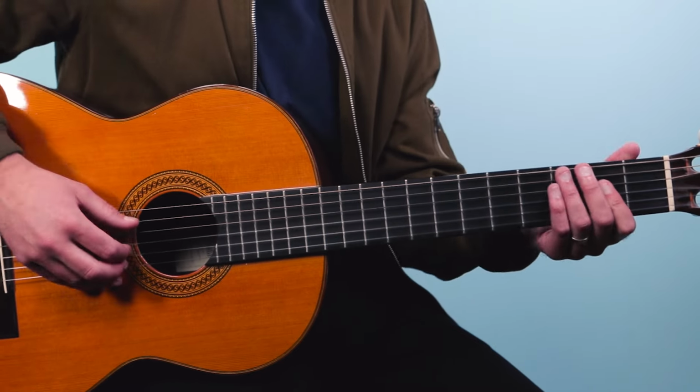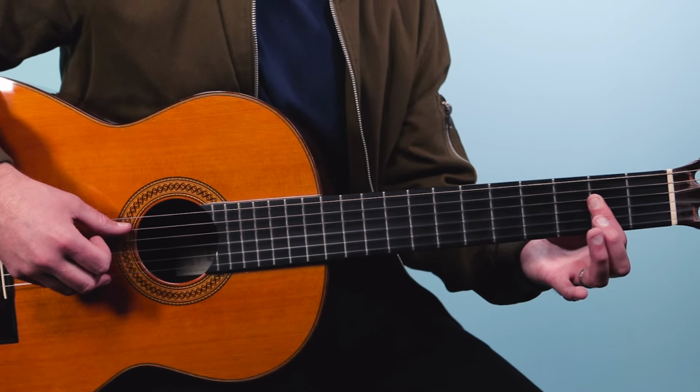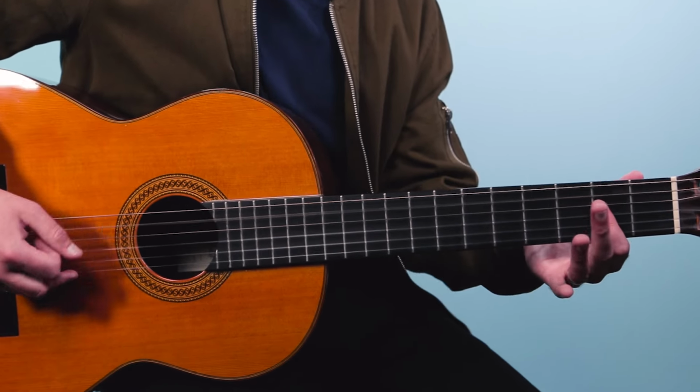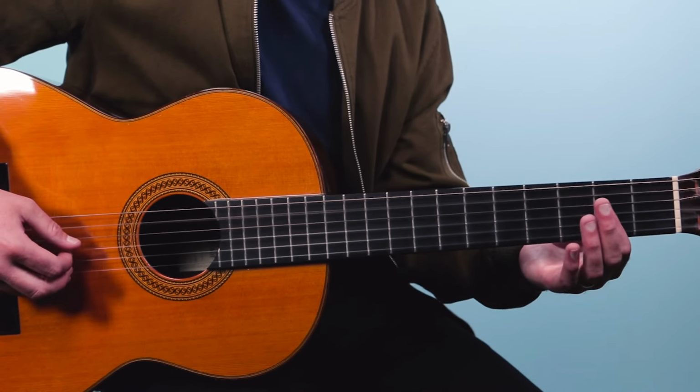that little lick again. So all I did on the A was pinch and then play the bass, claw, bass, claw, bass, claw, then do the hammer on there. So it's one and two and three and four and a one.